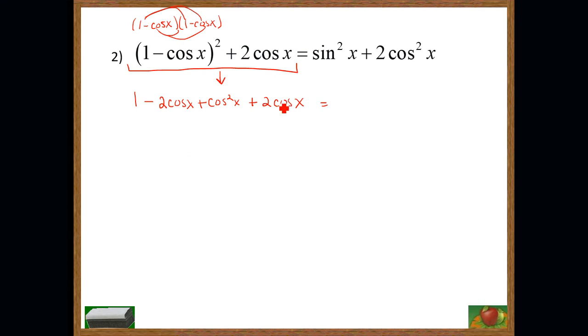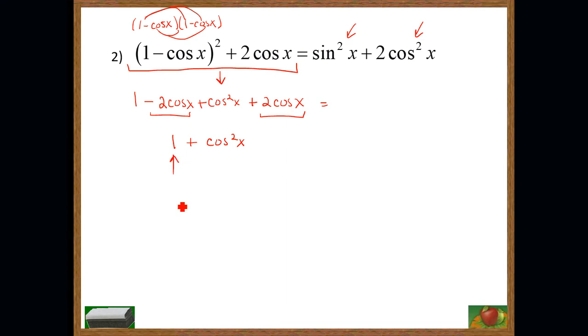So now if I add these two things together, notice I have a negative 2 cosine x and a positive 2 cosine x. Well, you guys, those would cancel each other out, right? So I have 1 plus cosine squared x so far. Now this is where it's weird. Where do I go from there? Remember, I'm not simplifying. I'm trying to get it to look like this. So my end goal needs to have some cosine squared x's in it, which I already have. But it also needs to have a sine squared x in there. Somehow I need to start bringing a sine squared in there.